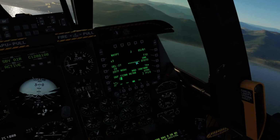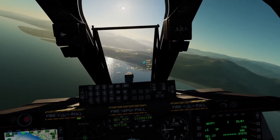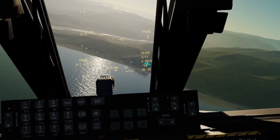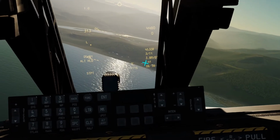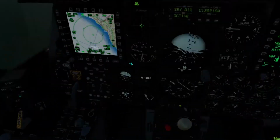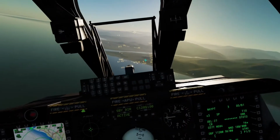So we have waypoint target 1 with these coordinates, and then we're going to switch to waypoint 3, target 1. It's 4 miles away. Only 40 seconds to get to it. We'll get there at 6:38 in 28 seconds. All right.